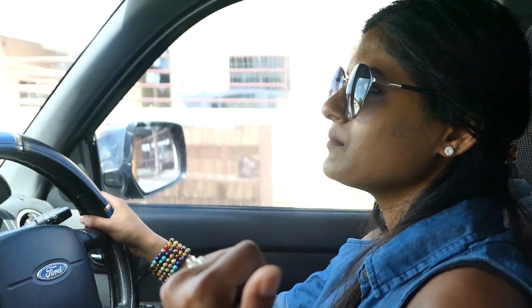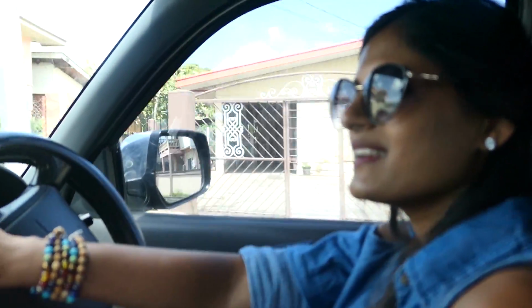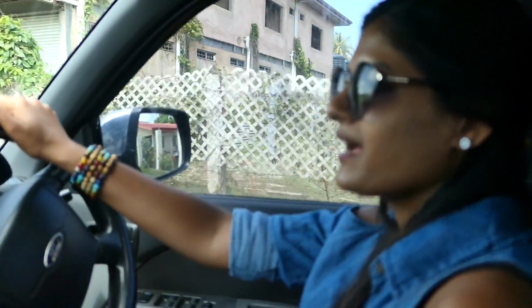Earlier Kevin's mom got some blue crabs for me, but even though blue crabs are really tasty, they're so small and you don't get much meat out of them, and they're not as sweet as the mangrove crabs. So come join us as we go get some mangrove crabs, and I'll show you how to clean it and cook it and everything else. So enjoy.